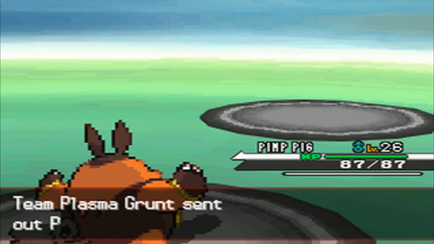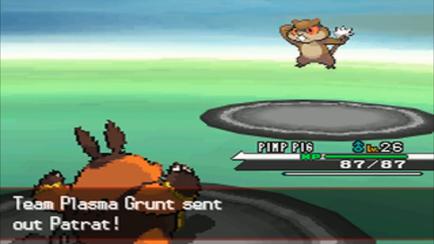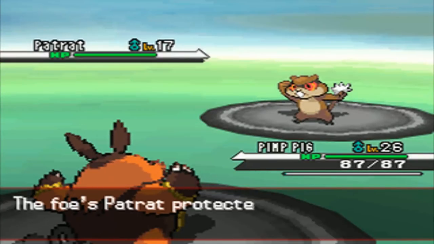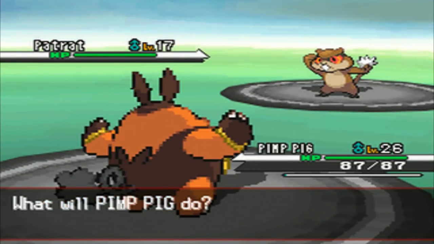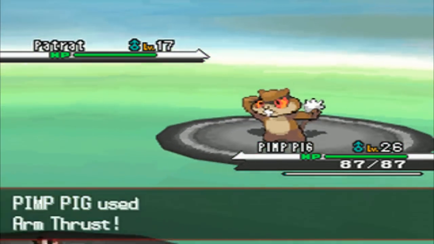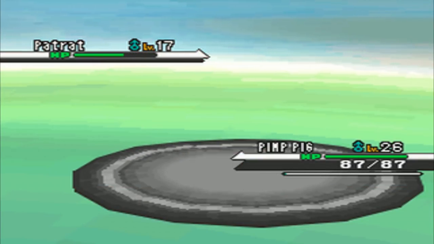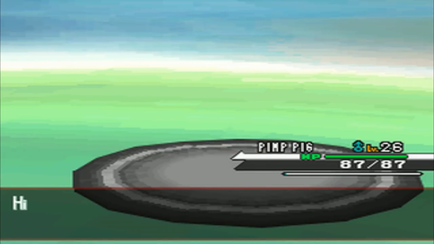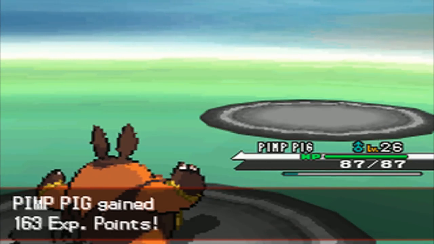Okay, so we've got another Patrat here. Most of the grunts had Patrats, which was really quite easy. Now, I had a full team as well. I had a Dialga as well, just in case anything went really wrong with the Victini, because it does have Confusion as well, which is super effective against me. All right, so that's going to go down to two Arm Thrusts, and that's down.